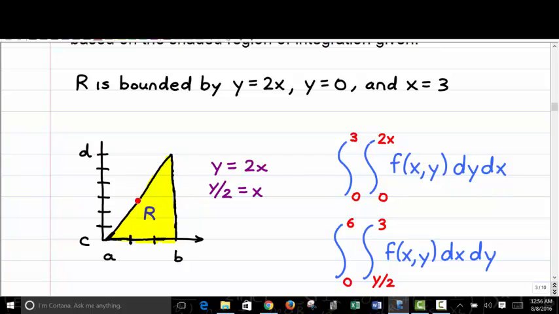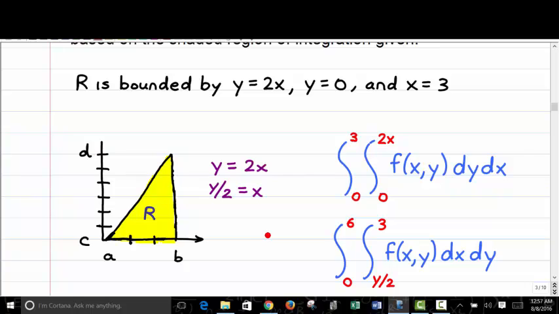But notice on the angled line right here, y equals 2x, the y value is different as you move along, correct? In fact, it's defined as 2 times x. So the y would be 2x. So dy would go from a fixed 0 up to 2x, to that line right there. Now, dx would always represent from left to right. Now, you might look at the line and go, well, the left side is varying. Yes, that's true, and we'll deal with that in a minute.